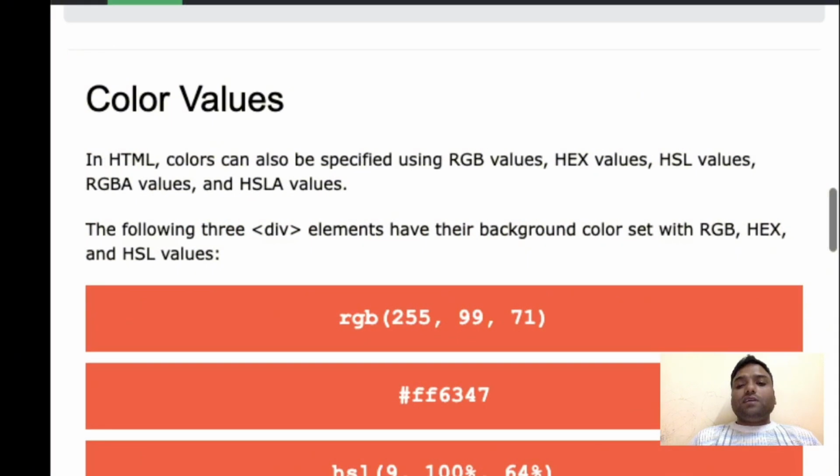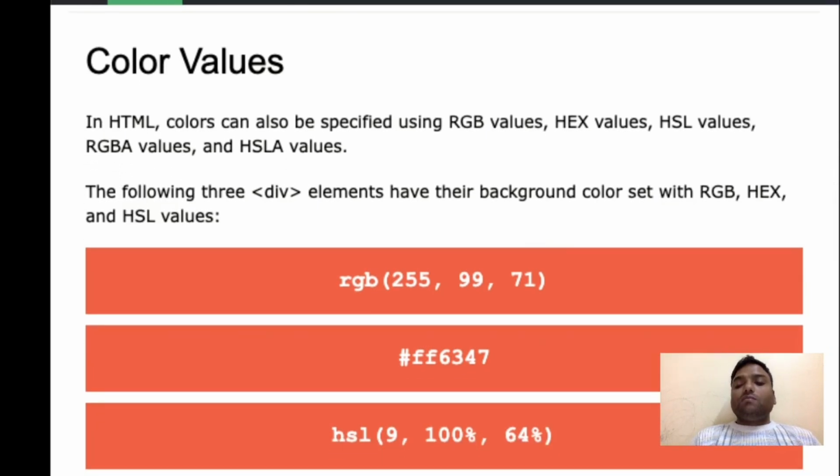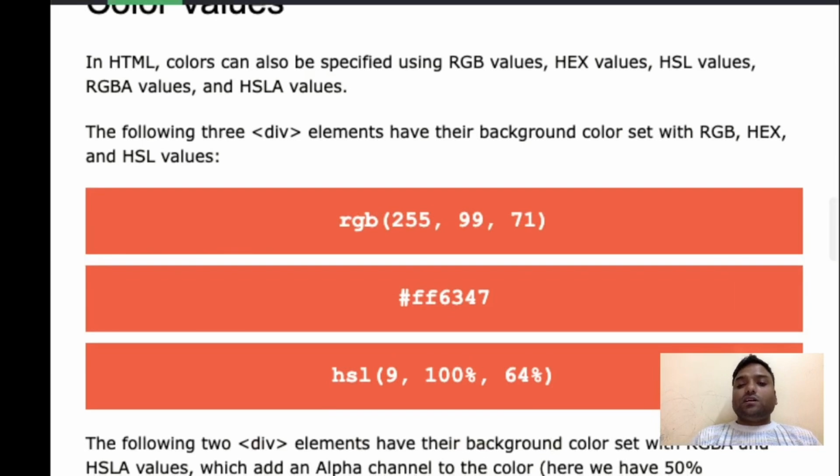The other way is if you have to apply some other color combination that is not in those 140, or for those 140 also, you can simply write the color values. Color values you can specify using RGB values. RGB means red, green, blue. These are the primary colors. If you set their values in that HTML element, the color will be according to it. Some of the colors that we use very frequently we can see here.